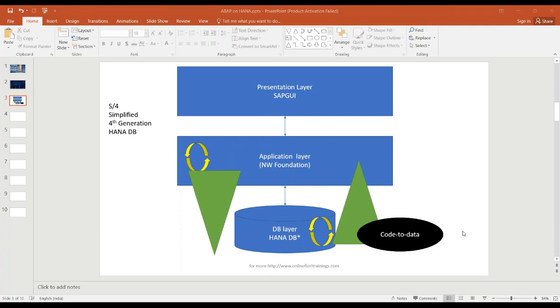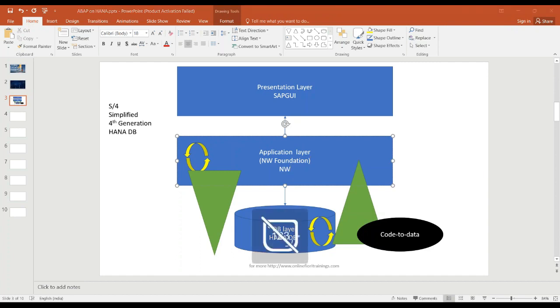The second transformation which has happened is that SAP has also been improving the NetWeaver layer. From SAP NetWeaver 7.4 onwards, we get a lot of new features. There is a new ABAP syntax which was introduced. There were a lot of transparent optimizations. There are new frameworks like integrated data access with the ALV, fuzzy search, fault tolerant search, context-based searches, the capability to create OData services, and the gateway architecture.